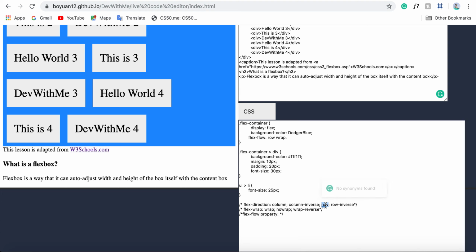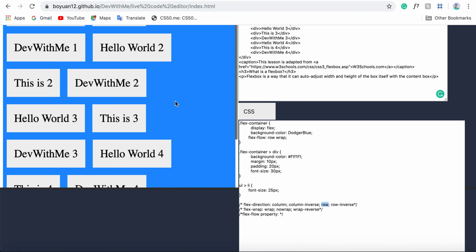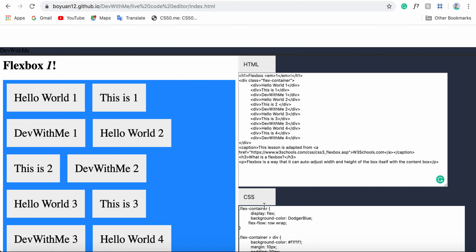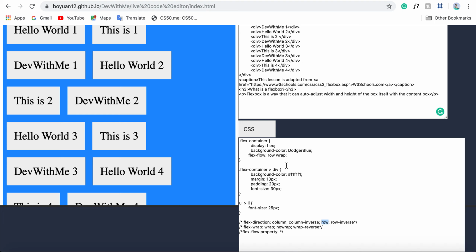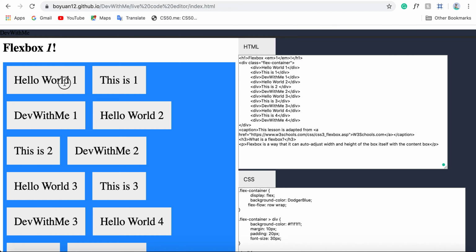Remember what row does? The row value stacks the flex items horizontally from left to right. So it's stacked horizontally, and then it wraps them so they all appear on the screen. Hello world, this is me. And it's in order.